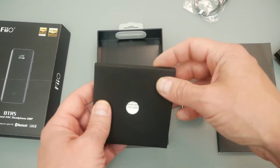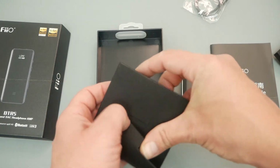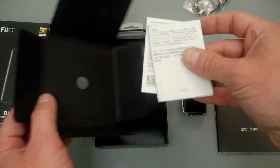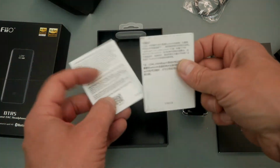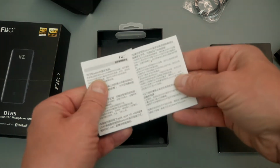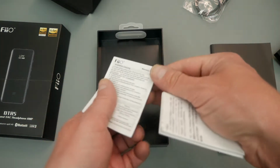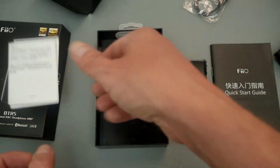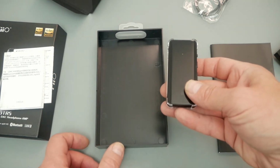Let's take a look. Oh, well, nothing I'm ever going to look at. There we go. Pretty simple. This is all I wanted anyway.